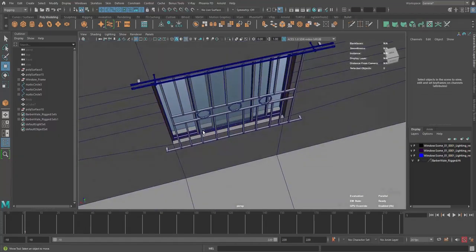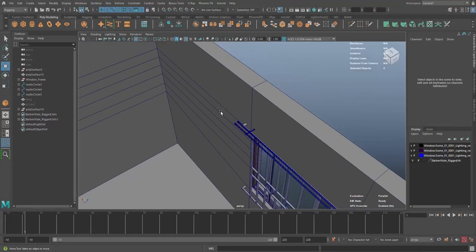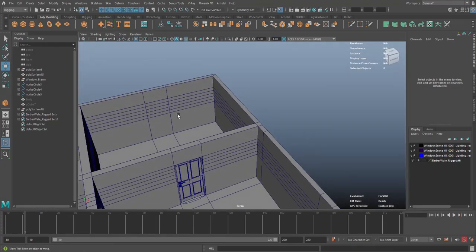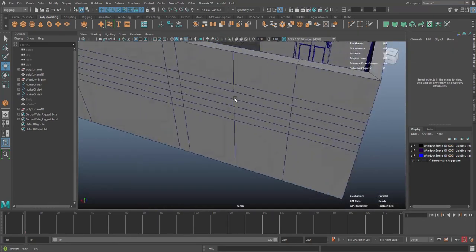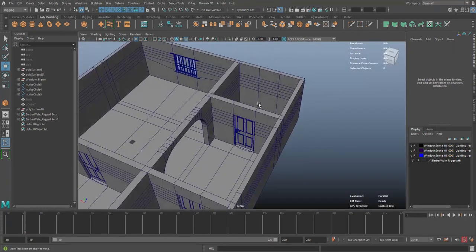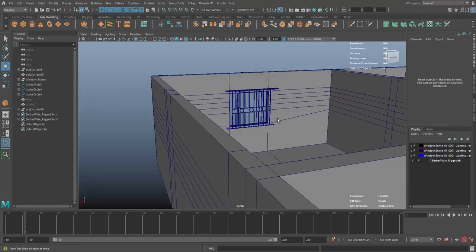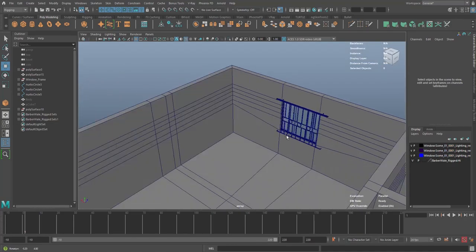So what we can do next is to have one more window here, then possibly one here in the room. Then a smaller one here, or close to the same size one here, in the kitchen, or a smaller one here in the bathroom based on our design. So with what we have here, we can quickly design something.